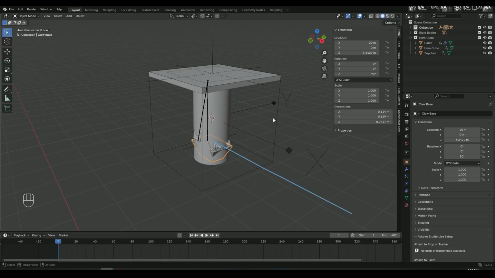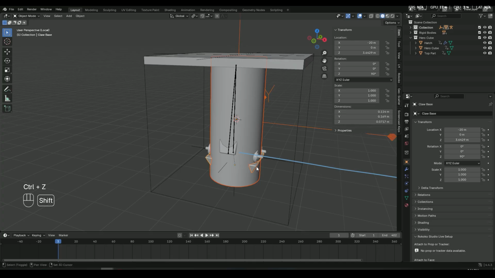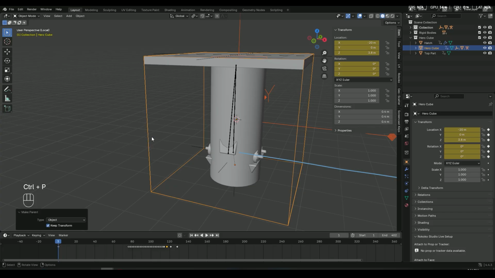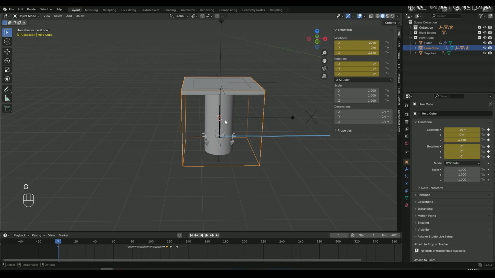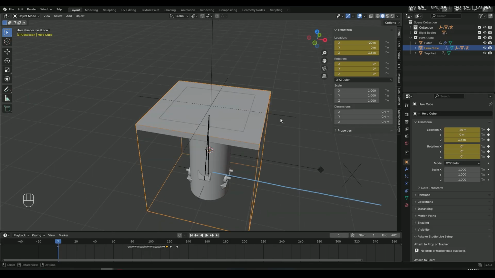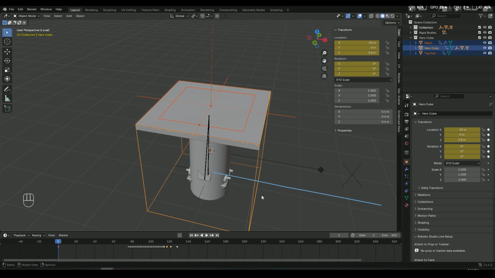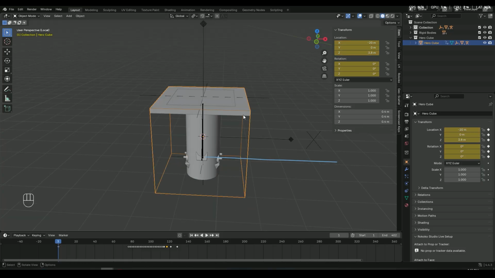Now, since this cube is our hero cube, we should select the extensive part and also the claw base, and finally shift select the hero cube as the last object. Ctrl P, object, keep transform. Now this hero cube deserves its name, not completely. So let's select this empty, hatch and top part, and finally shift select the hero cube. Ctrl P, object, keep transform. And there it goes. Now we are done with the claw.